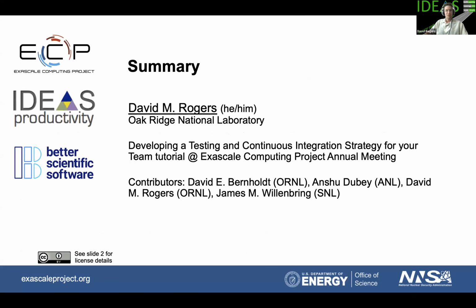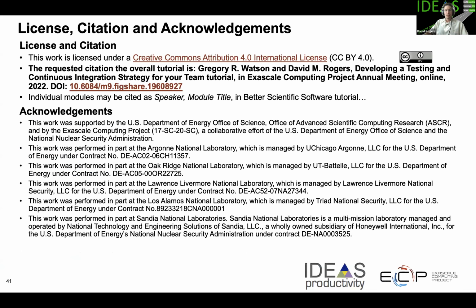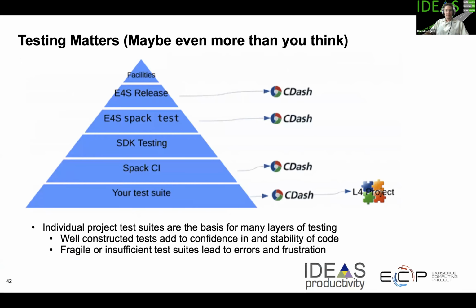All right, it looks like I went through several of those slides kind of fast and made up some time. So I'm going to go through a couple of summary slides, and then we'll have time for questions at the end. This afternoon, we covered motivation. We covered simple and advanced testing, as well as some CI strategies that your team can start to think through. Here's our licensing acknowledgement slide.